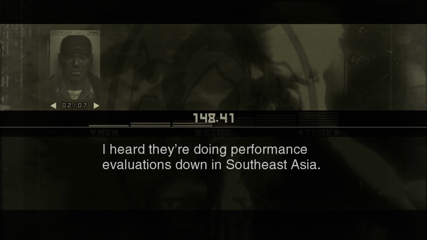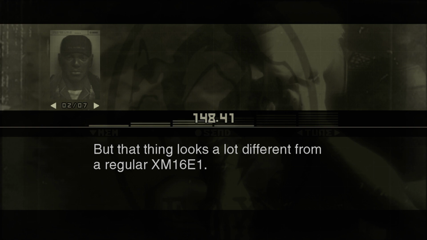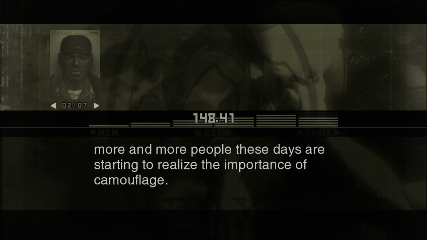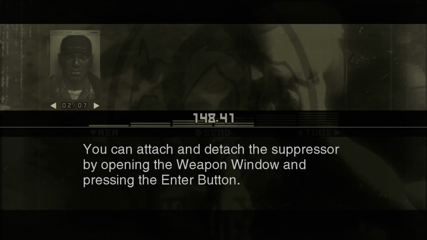I heard they're doing performance evaluations down in Southeast Asia. So they captured one in Vietnam and brought it here? That's my guess. But that thing looks a lot different from a regular XM16E1. There must have been a gunsmith present at the field test who made all these modifications on the spot. The fact that it's painted in camouflage colors shows that more and more people these days are starting to realize the importance of camouflage. They made it so it takes a suppressor, too. Yep, that's a nice feature to have for a recon unit on a sneaking mission deep in enemy territory. You can attach and detach the suppressor by opening the weapon window and pressing the enter button.